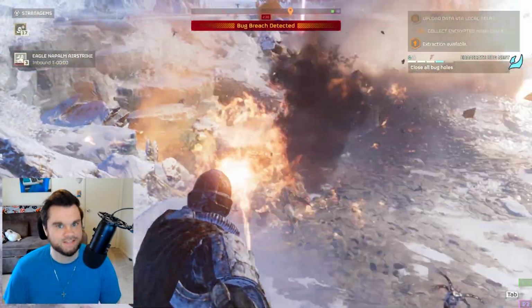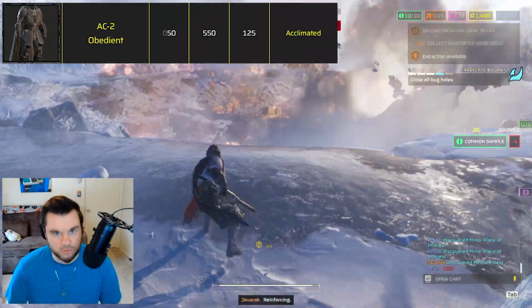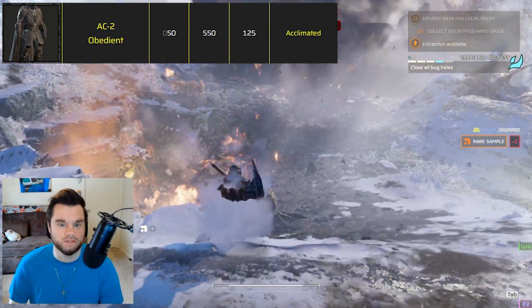If you don't have access to any of that, or you just aren't able to get it, you can also use the AC-2 Obedient armor from the Killzone 2 crossover that they gave to everybody for free, because while it doesn't necessarily protect against fire as much as inflammable, it still does reduce the amount of damage you take from it.